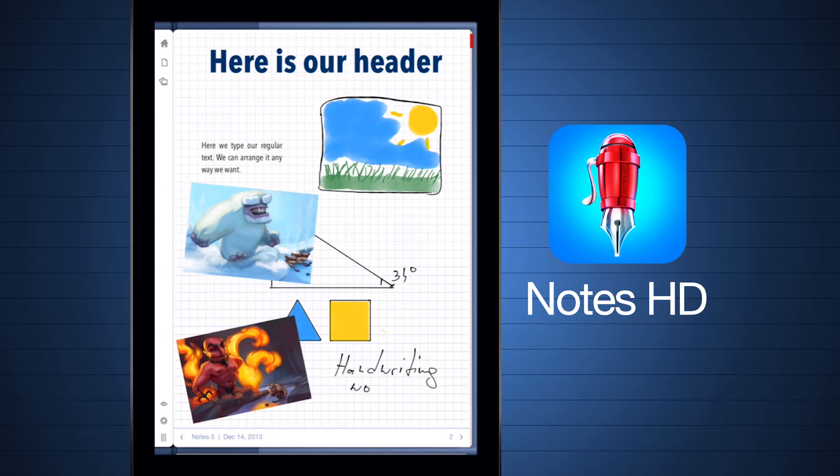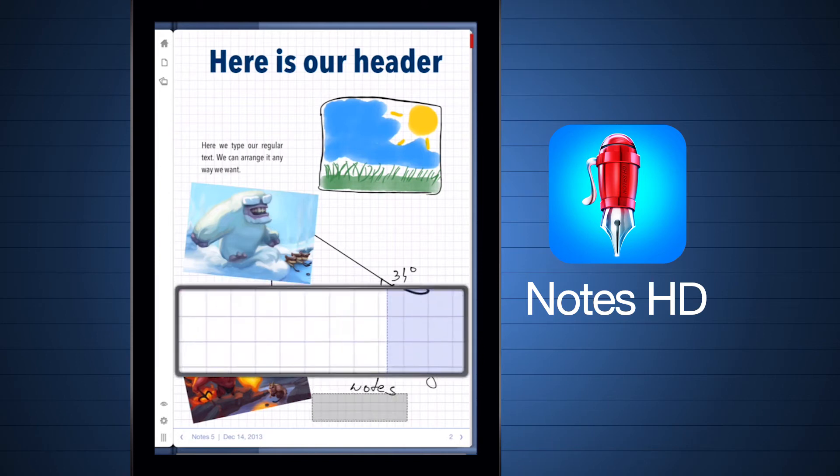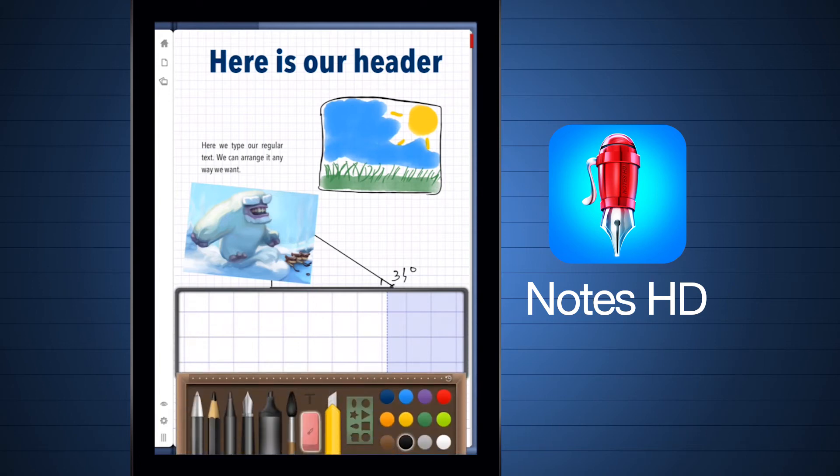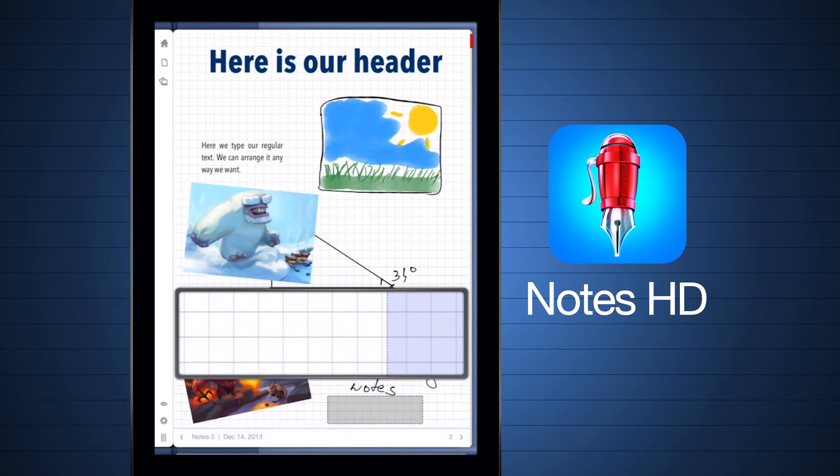I can come out here and handwrite some notes with either a stylus or my finger, and then I'm even able to enter in a zoom mode where I can get in fine details to a one-to-one orientation. So this is like writing on a piece of paper. I can erase what I was doing, continue handwriting some notes, and it's going to make it a lot easier in these areas when you zoom in to get the fine details of letters or your name or anything that you're trying to write. Using fingers or a stylus here is going to be really ideal when you're using the zoom method to write your words.